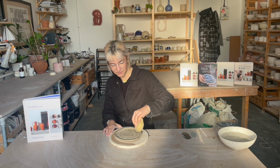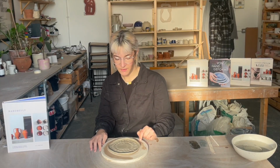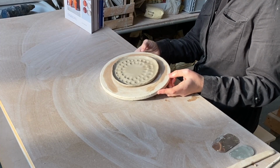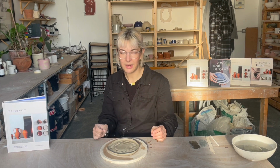And that's kind of it. So I am done. I'm gonna let this dry. I'm gonna keep it on this bat because it's nice and flat, and so we want it to dry flat. I'm gonna bisque fire it, and then I'm gonna glaze it blue, and that's gonna be that. It's gonna be done. So you can make a little set of these to have as cute little side plates, or you could use a bit more clay and make them into bigger plates. But yeah, they're really beautiful, I think. Really nice way to make a plate, and really fun, nice little exercise.